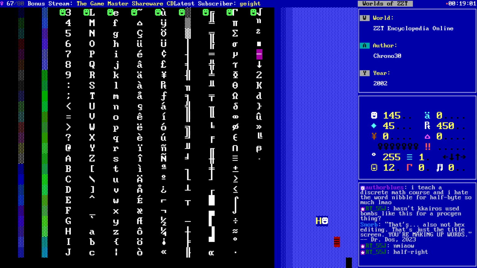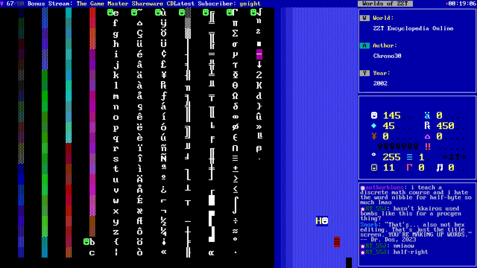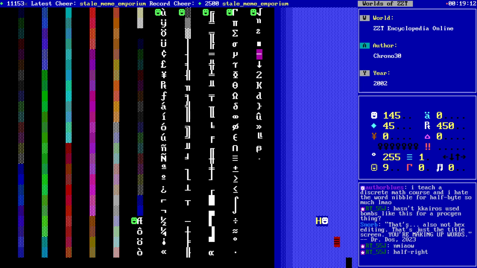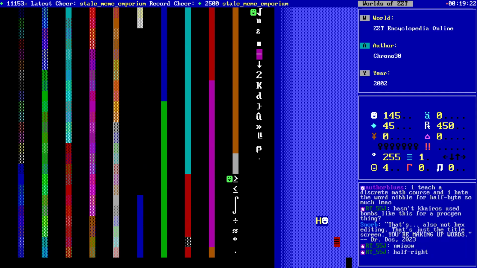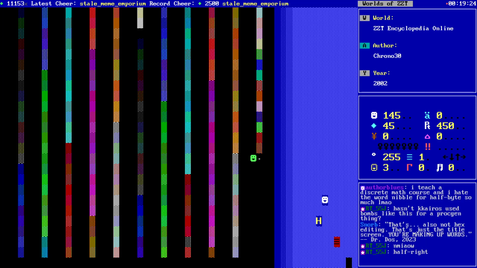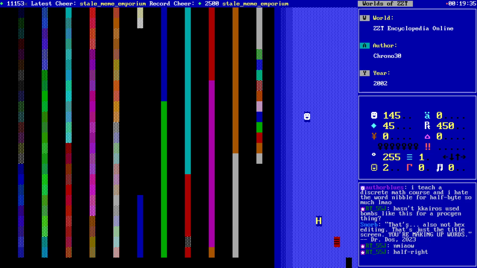But text uses the color byte to determine what character to display it as, and it's hard-coded to what color it uses instead. So if you put stuff on top of text, you can get any color you like if it's the right character. This is the kind of thing that probably could have had some implications, but I don't think anybody figured this out until well after SDK was a thing. And I don't think you can do alt codes and stuff in ZZT's text mode normally. So I think you'd still be limited there.